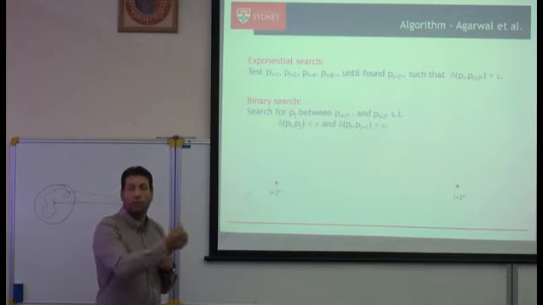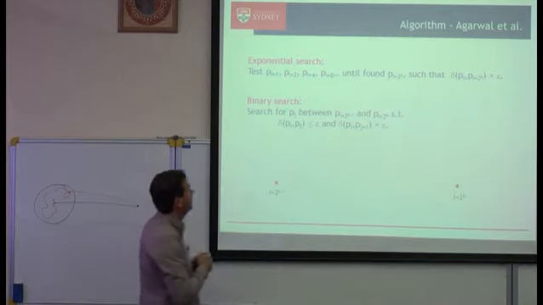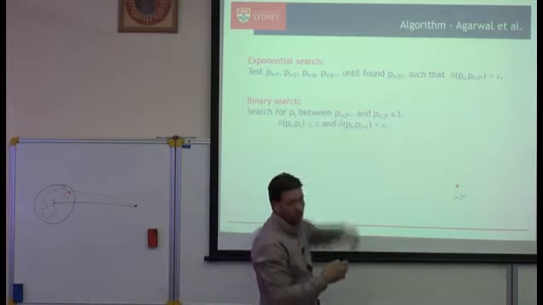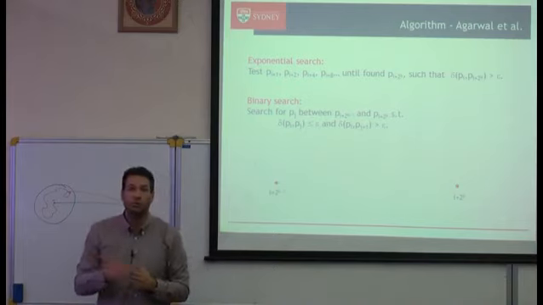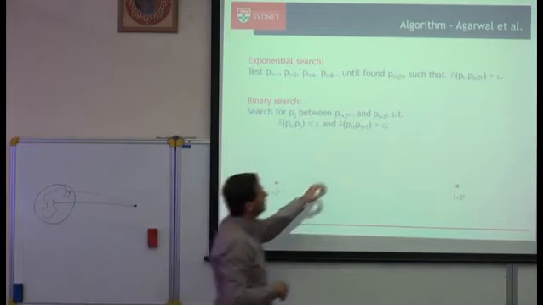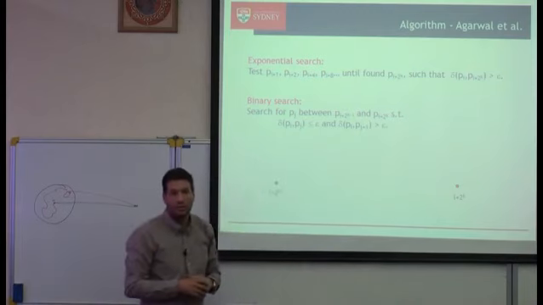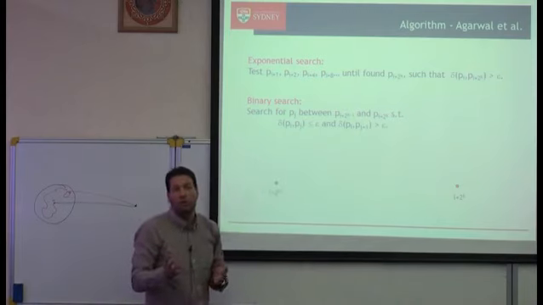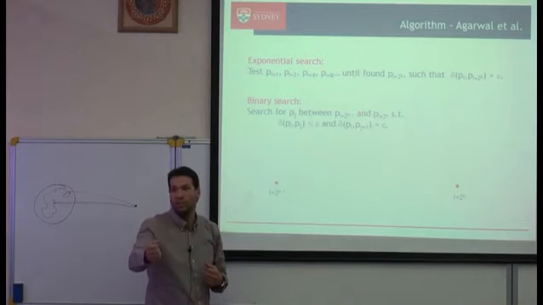So now, the only thing I want to find is a point where the Fréchet distance is bigger than epsilon. So I just start to do exponential search until I find a point where the shortcut has greater Fréchet distance than epsilon. So what can happen? Well, maybe I don't find any. Maybe I'll reach the end of the path. But then I know that that shortcut has Fréchet distance smaller than epsilon, and I'm done.